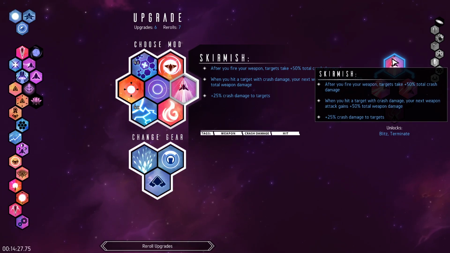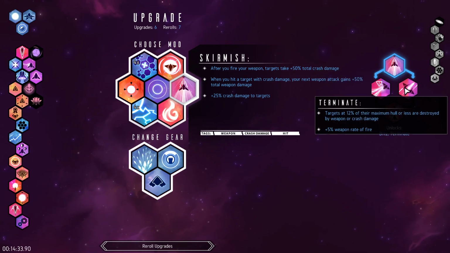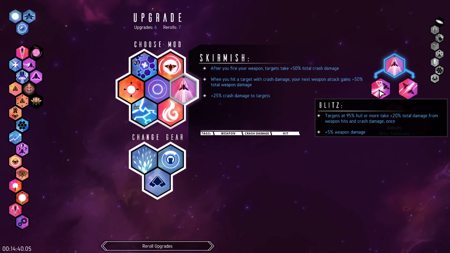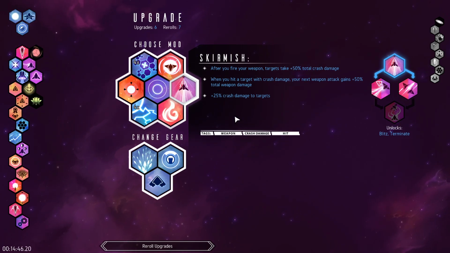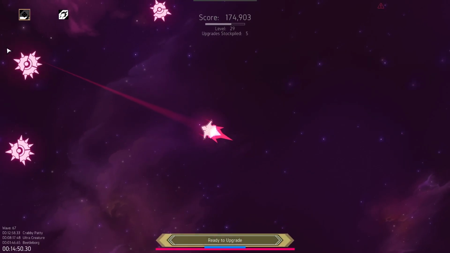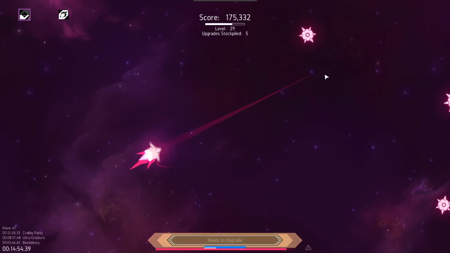This aspect of skirmish is when you fire your weapon, they take more crash damage and vice versa. I never care about that. Right. Let's see. Terminate's fine. By weapon or crash damage, and it's fine. And then essence sap is just when you damage an enemy. So yeah, it would be a form of safe healing. It's going to take a lot of time to get. And there's still other stuff that I need to find.